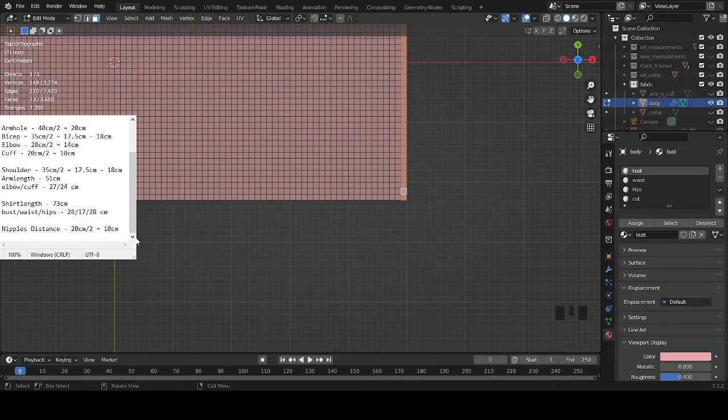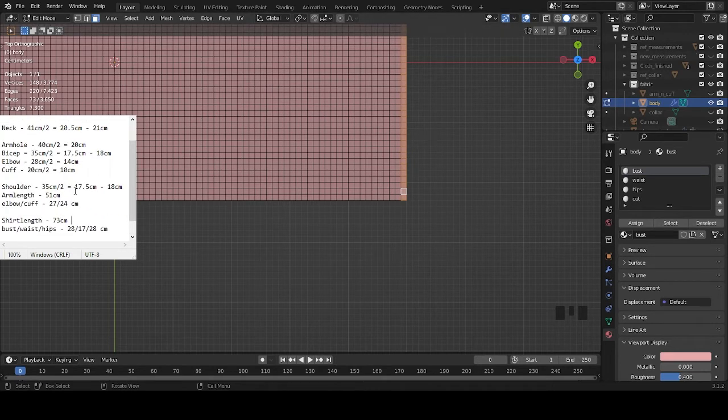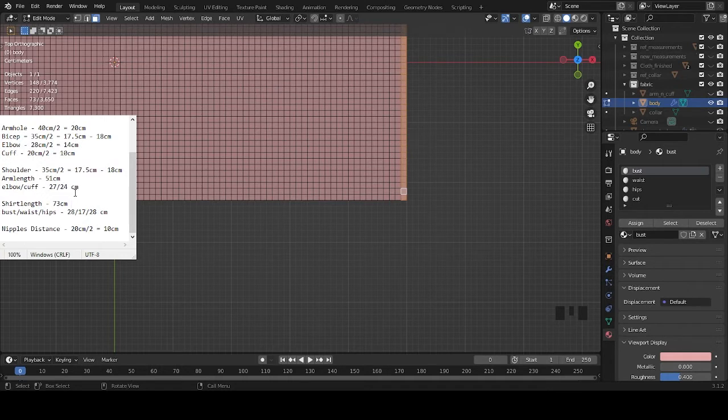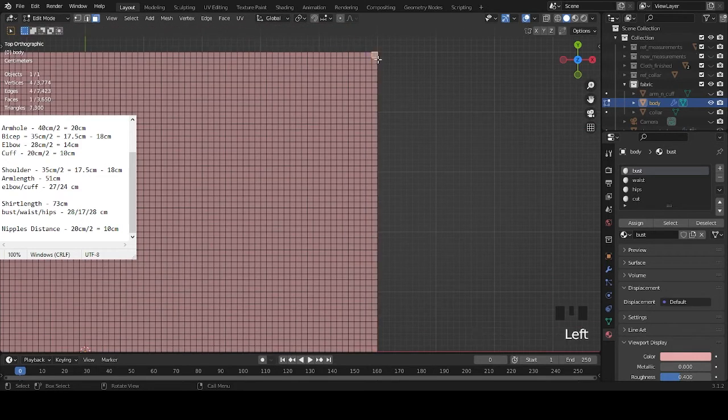Okay, now we are going to apply them to our three main measurements. For my measurements, my bust is 28, my waist is 17, and the hips is also 28. Let's do it.